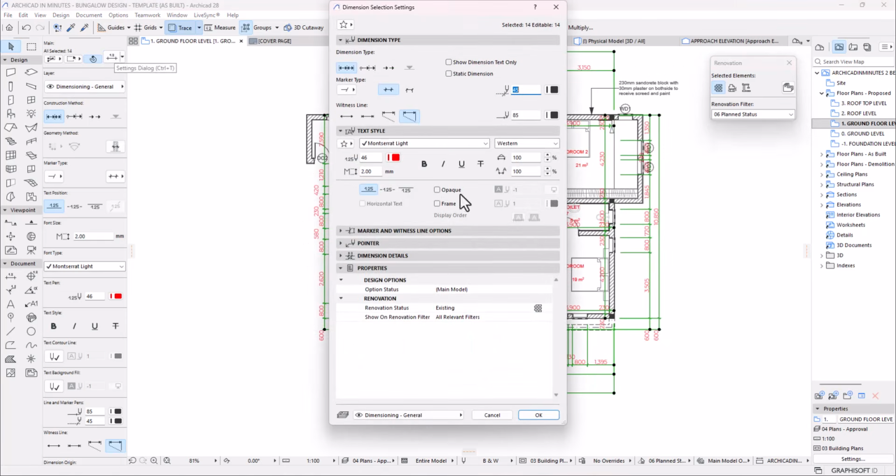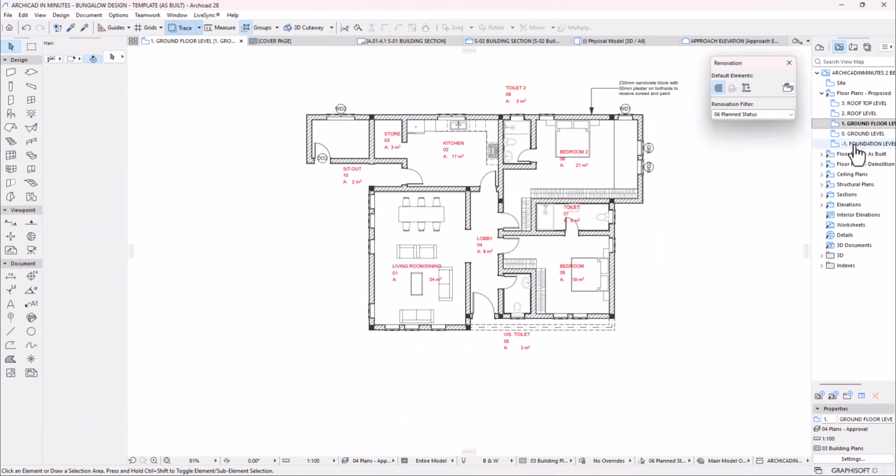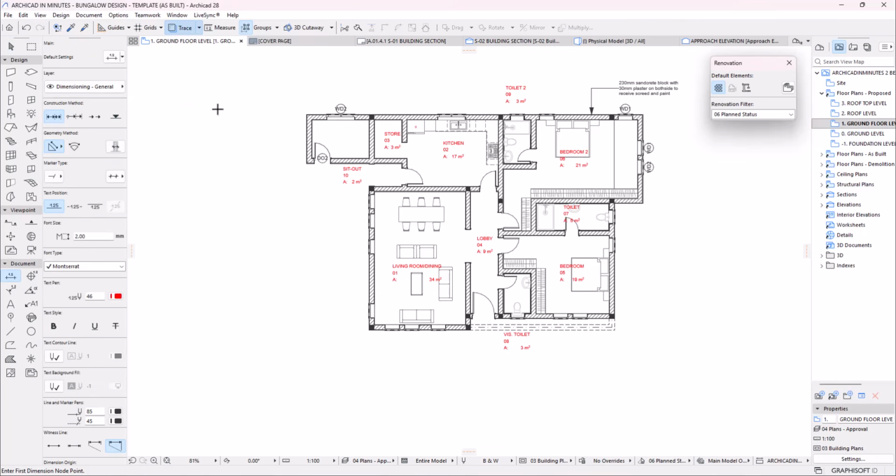So this one will come down to dimension settings, its properties, and then show on the renovation filters. Then we'll only select existing plan. So it will only show on existing plan. So any other plan that is proposed, we are going to be the one to establish.